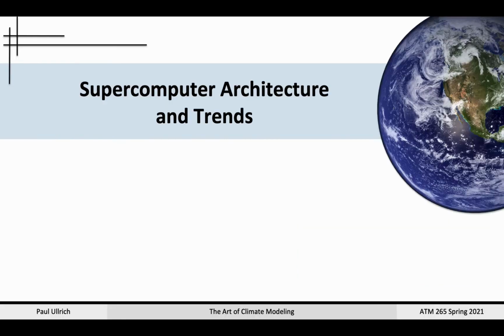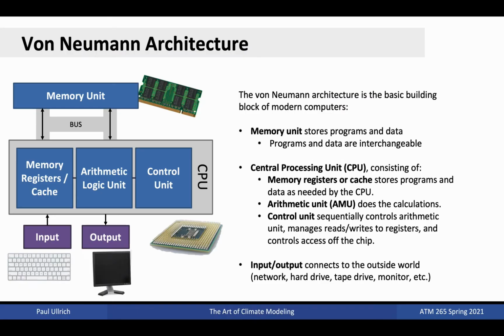An understanding of supercomputer architecture is important when running climate modeling systems, as, inevitably, it is up to the user to specify how many threads should be employed over how many processors and nodes. These terms may seem somewhat opaque before understanding what exactly they refer to. The von Neumann architecture, as depicted here, represents the basic building block of modern computing systems.